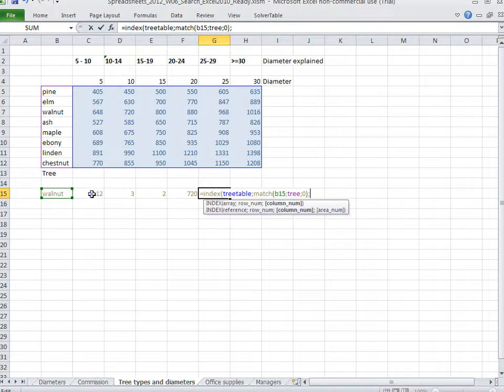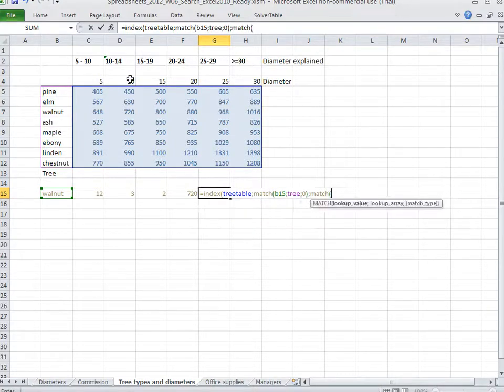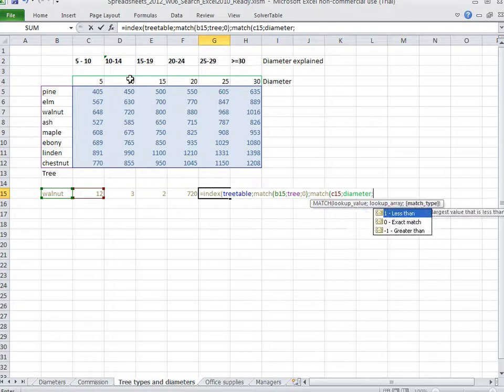We use 12, we match it from diameter block, and it gives us the second column, so we write match, parenthesis begin, C15, semicolon, diameter block, semicolon, and now this is the inexact lookup, which is 1, and here it is.